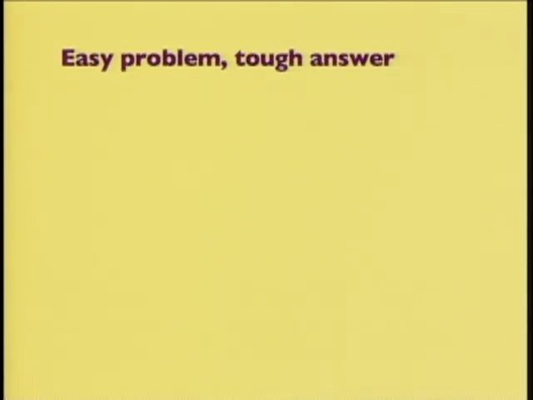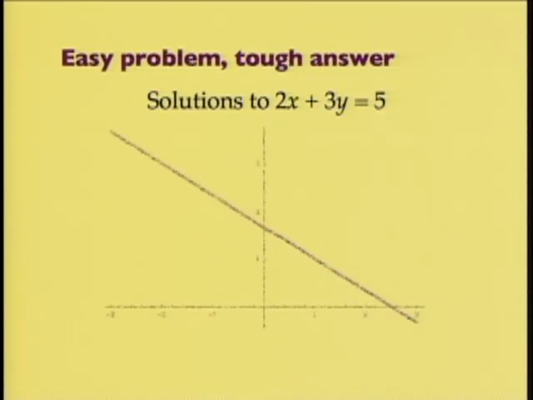For example, here's a very easy problem. If I say, okay, what are all the solutions to this equation? Well, you probably realize by now that's a line. It's a linear equation, so the graph of this is a line, and the solutions are all the points on that line. That's pretty easy. A graphing calculator can do that for us.